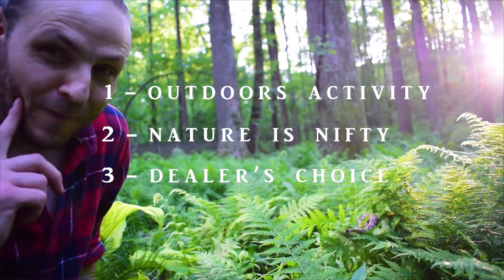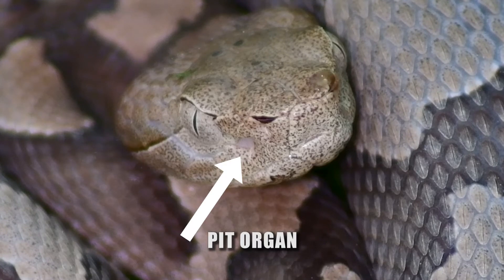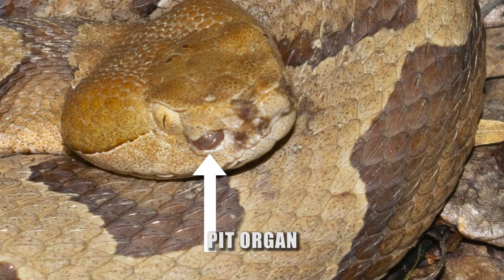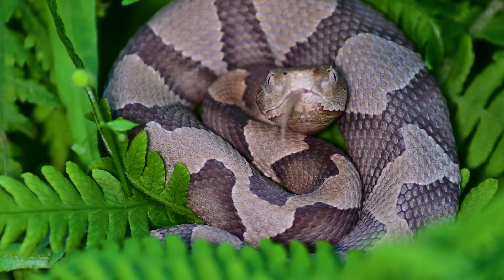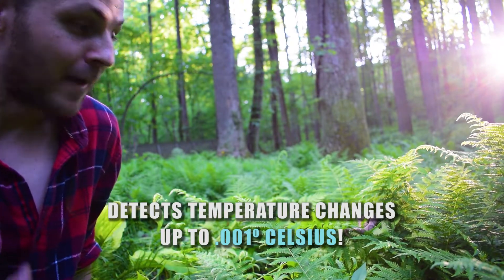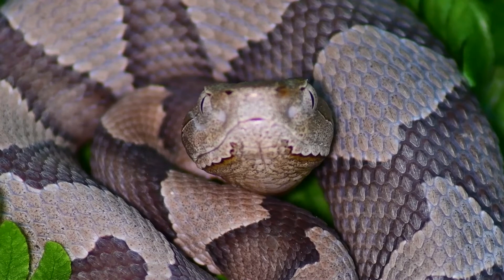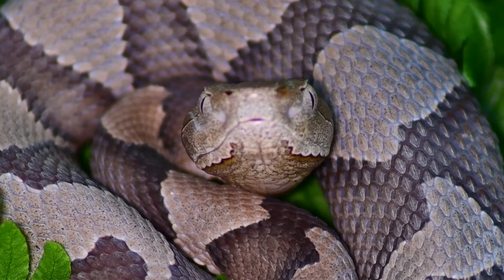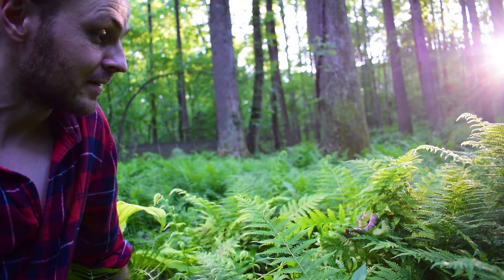I want to talk about the pit organ. Between the eye and the nostril, you'll notice there's another hole there. It's a bit easier to see on an adult copperhead I found last year. That organ contains a bunch of heat-sensing cells that can detect changes in temperature up to a thousandth of a degree Celsius — a thousandth of a degree. I can barely tell when a room I'm in changes half a degree. That is just a remarkable product of evolution, and it's why pit vipers are some of my favorites.